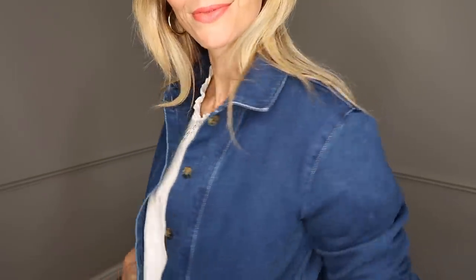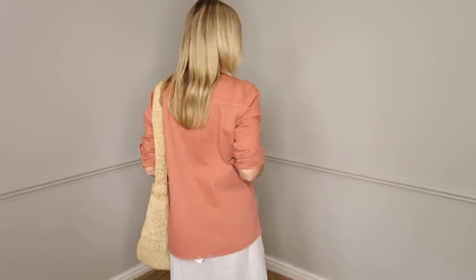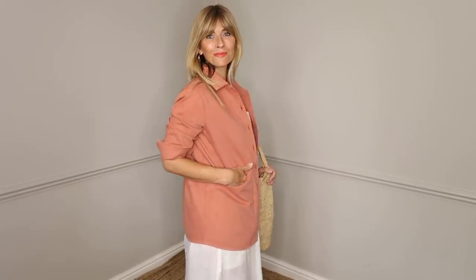First up, let's talk about the beautiful blazer I'm wearing, which is actually called the Will Jacket. You might have spotted previously that I've got the denim version in indigo. Because I love it so much and it seems to work so well with lots of the pieces I already have, I decided to treat myself and buy one in blush as well. They're available in lots of different colours — blush, indigo, khaki, white, a blue striped version. I decided to go for the blush because I think it's a really pretty colour and it'll be really nice and fresh for spring/summer.